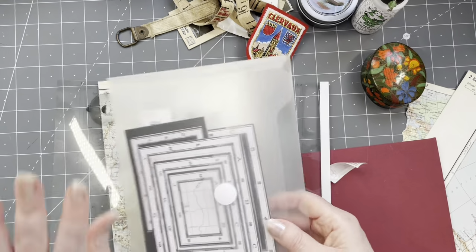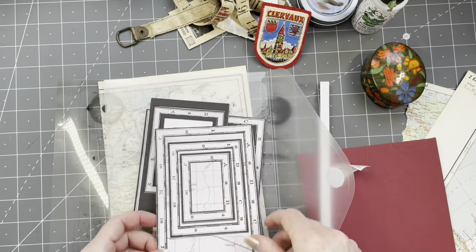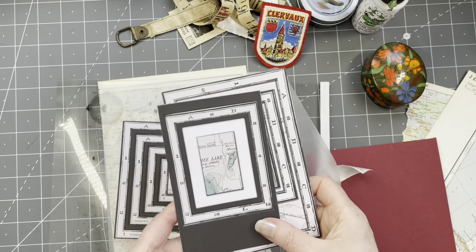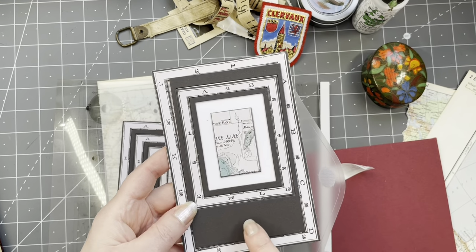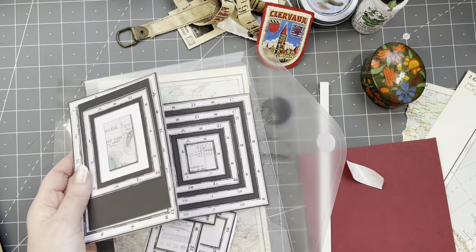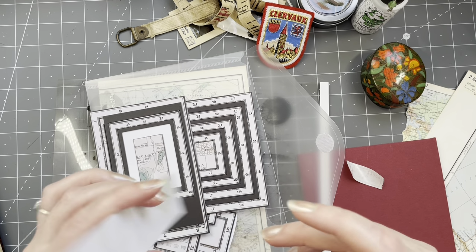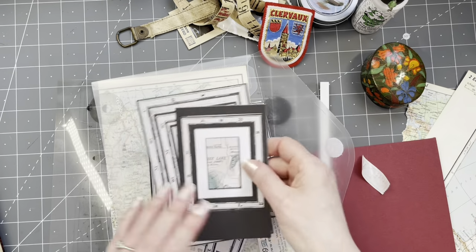And I'm also going to use these frames, of course. Now I need the biggest ones, which is this one. I would have loved to have the black border in here that was smaller, like over here, but there isn't any, so I need to work with this, but I'll figure it out. These are, by the way, from 49 and Market, guys. It's called Vintage Artistry Everywhere Chipboard Map Frames. I love it, love it. So I'm going to use these.